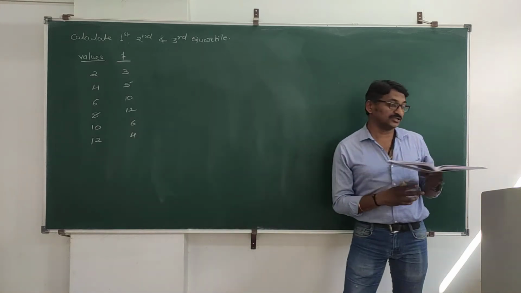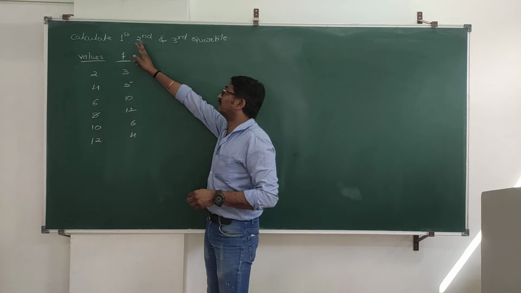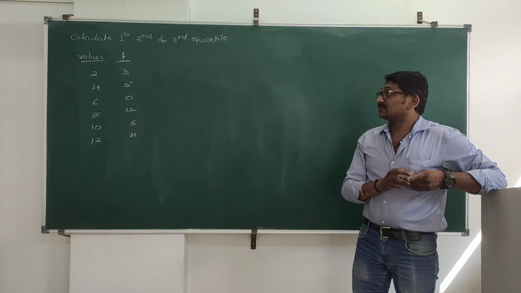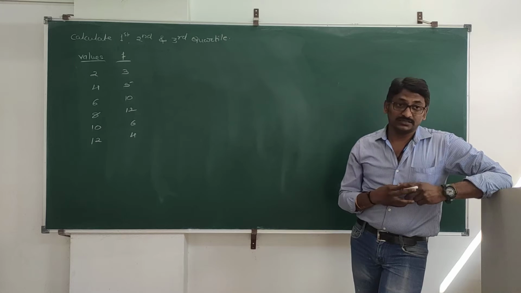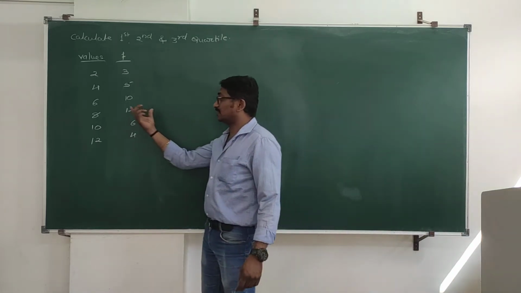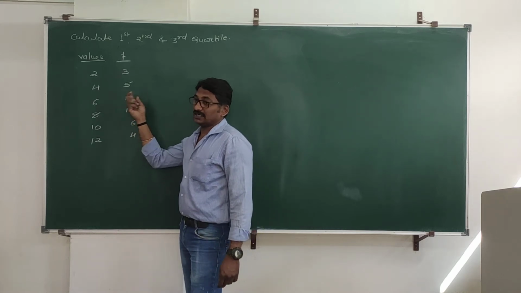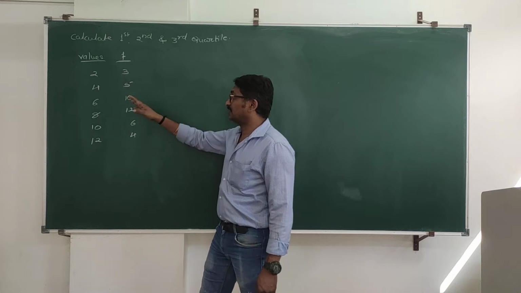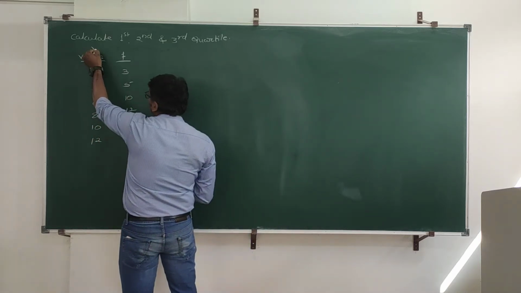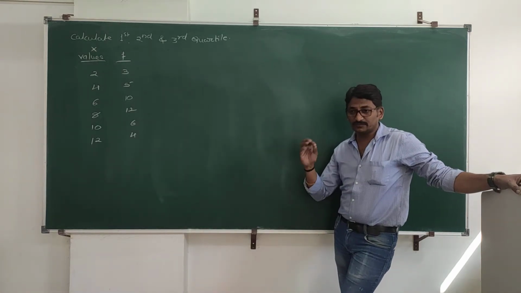Suppose this much information is given to you, and by using this information you have to calculate first, second and third quartile. Now tell me, is this grouped, ungrouped or continuous series? Group series. Why is it called group series? Because there are two columns without class interval. Whenever there are two columns without class interval, this problem is known as group series. And whenever there is a group series, your first column is always X column. This much you have to keep in mind.